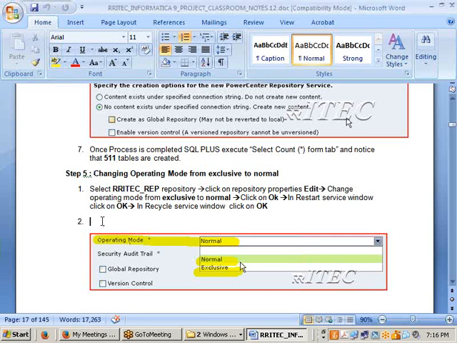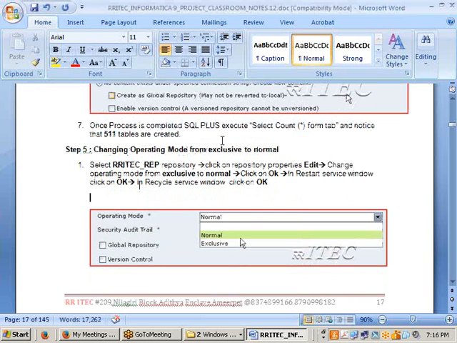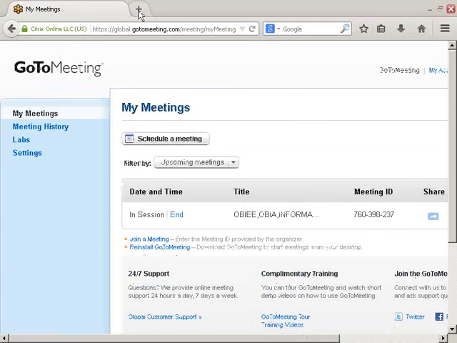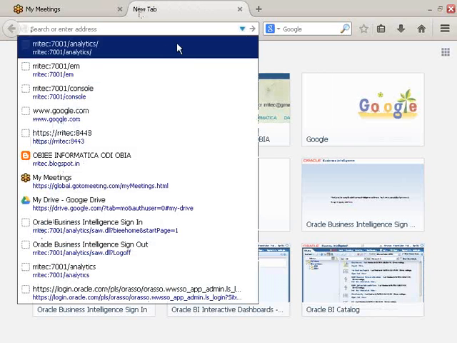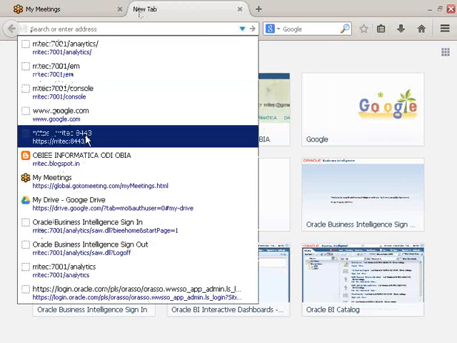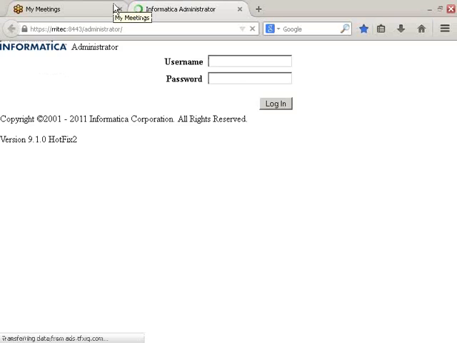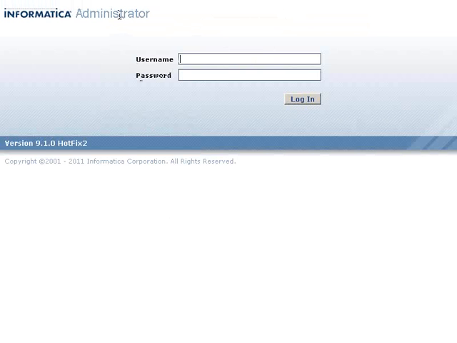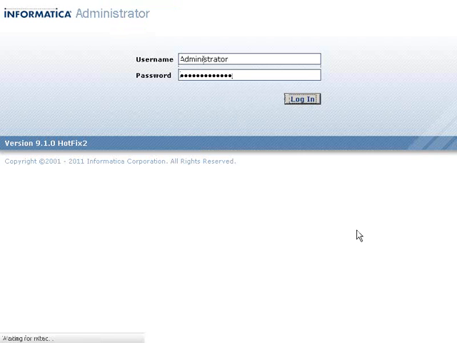Now let us go and implement the same job. I want to convert this one. To convert it, people are already aware, you need to open our admin console. Yesterday we already opened that one. This was our URL. I am opening the URL. 8443 is our port number for the administration console. Then we have the username and password. The username is administrator and the password is administrator. I am providing them. Click on login.